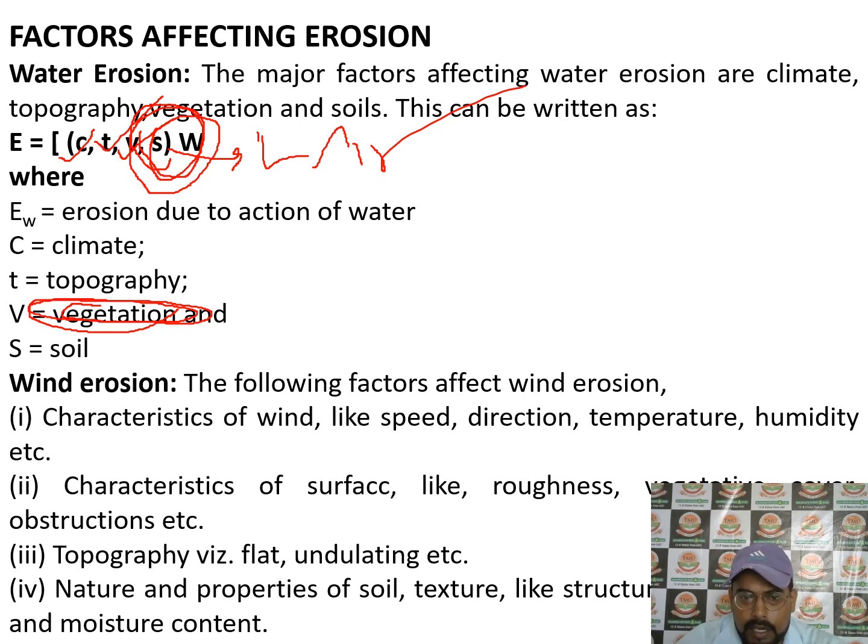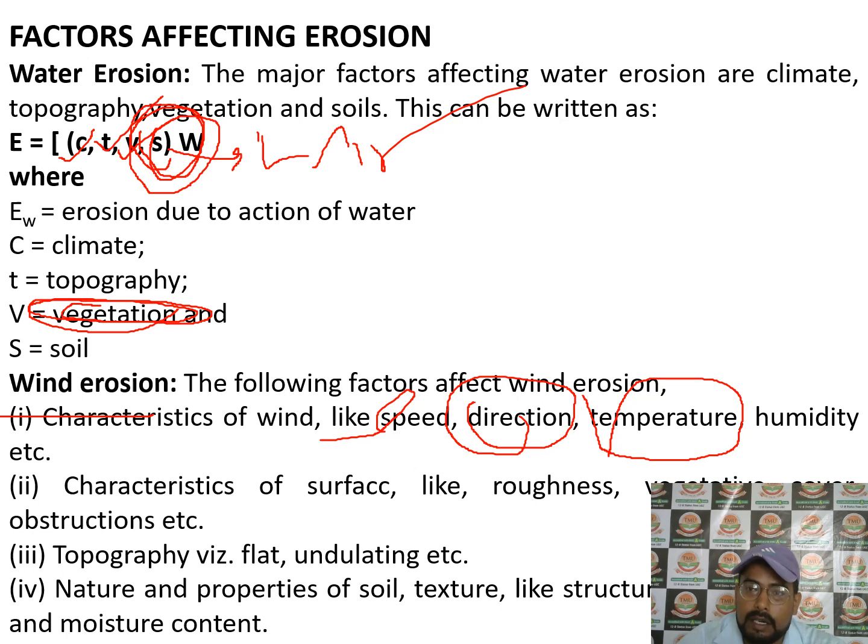Second is wind erosion. Wind erosion has factors like wind speed, wind character, and direction. Normally maximum erosion is caused from the south or western direction, but in this direction it is controlled by growing plants. When the temperature increases, there is more transpiration and water loss, which creates erosion in the dry region, and increases erosion by water and humidity.